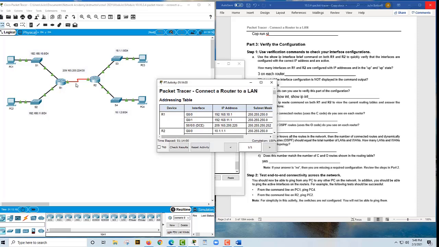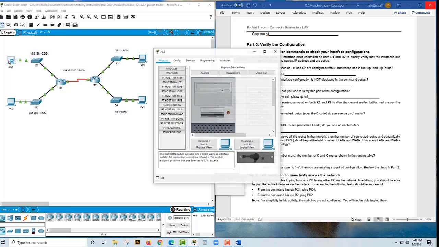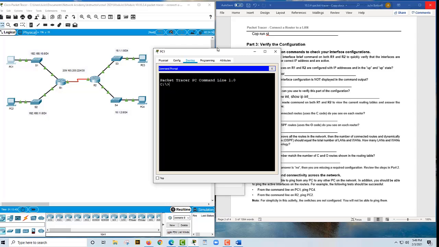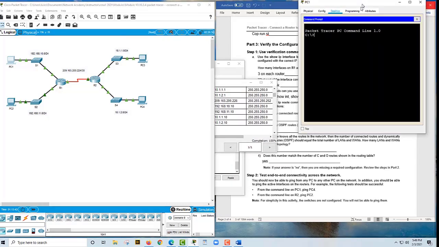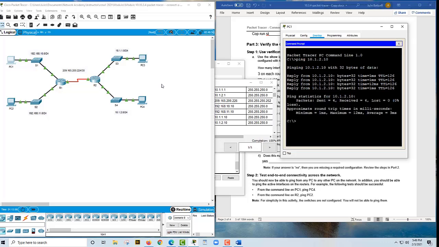And then from the command line on a router, say R2, ping another network, say PC2. So if we go over to PC1 desktop, open the command prompt, and PC4 has an IP address of 10.1.2.10. That should work if everything is working correctly, 10.1.2.10. And yes, it's working beautifully.